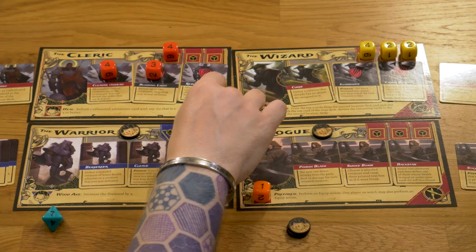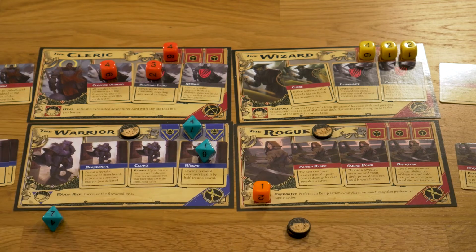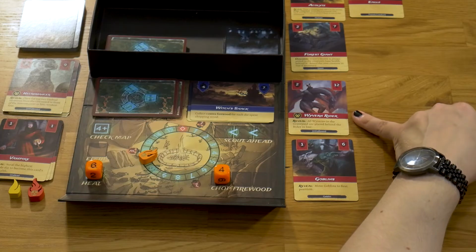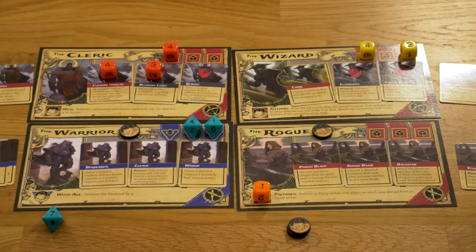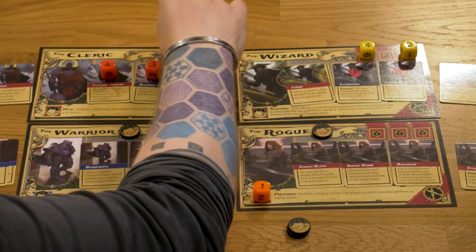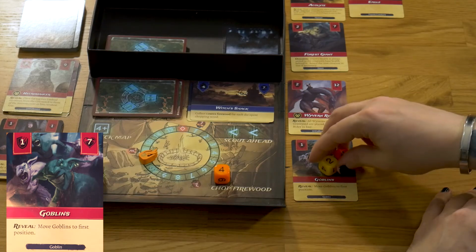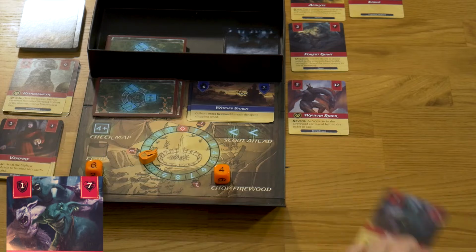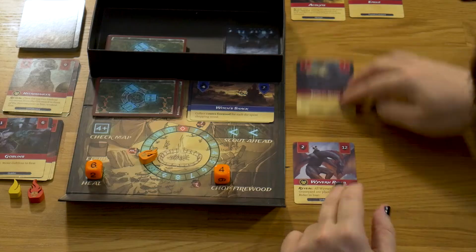We are going to use Wound. So Wound lowers a revealed creature's health by half, rounded down. So that's going to turn this Wyvern Rider from 12 down to 6. What we want to do instead is clear out this goblin with a 2 and a 4. So that's 6 damage to finish off the goblin. That is going to move this Wyvern Rider into first place.